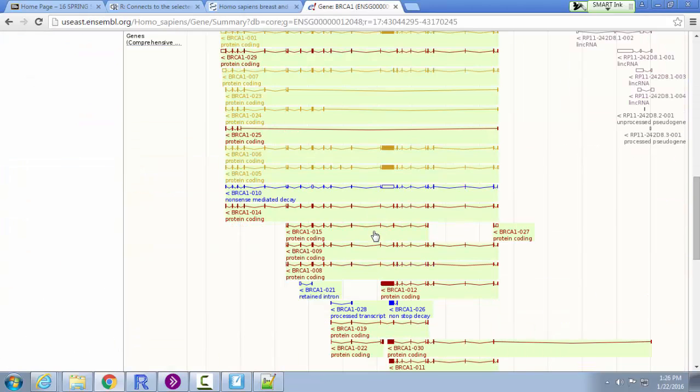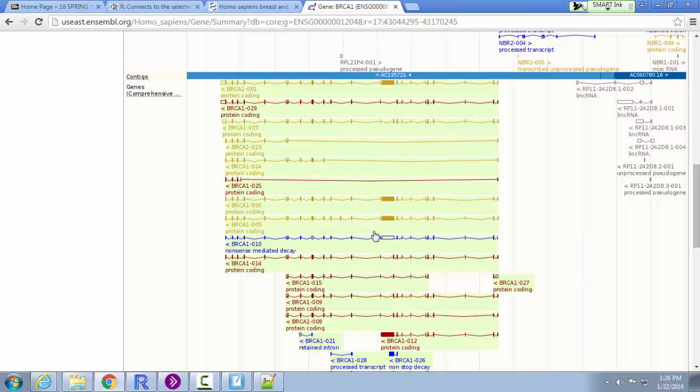Ensembl also gives us neat pictures that the biology collaborator would make more sense of. Here's a representation of the chromosome up here, and these colored regions correspond to the region where the gene lives.